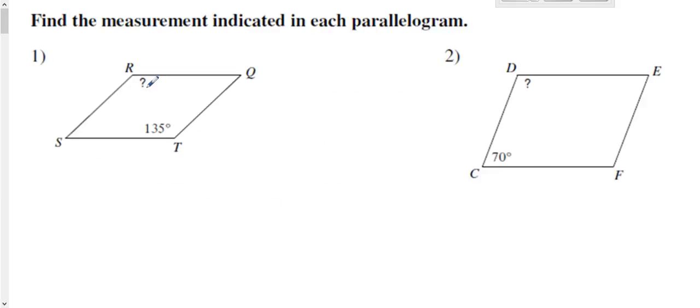So we use these properties to find missing angles like this. So you look at it, let's see, I know this angle is 135 and this one right here, R, is what they want to know. So those are opposite angles. And our property says opposite angles are congruent, so this angle is 135 also. Opposite angles are congruent. Here in this picture, these aren't opposite angles, these are consecutive angles, and they have to add up to 180. So if I take 180 and subtract 70, I get 110. Double check, whoops, that's a 0. 110 plus 70 is 180. There you go.